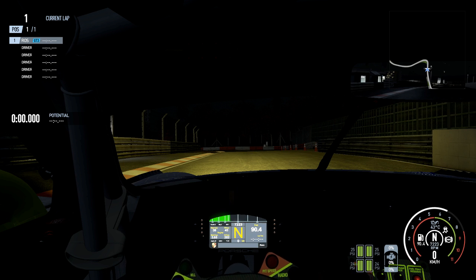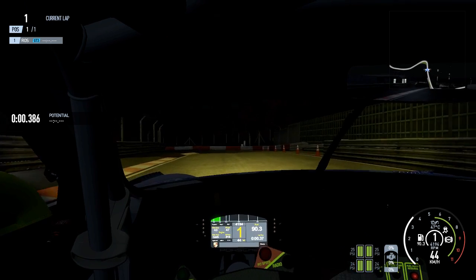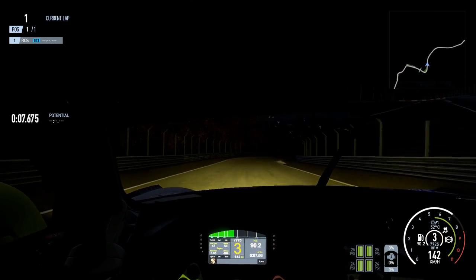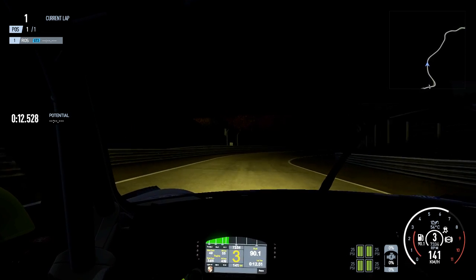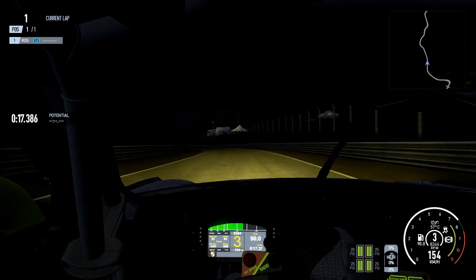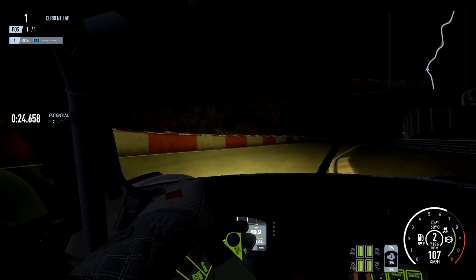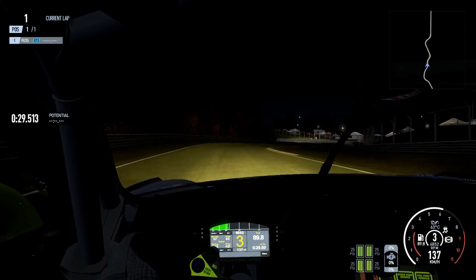Righto, here we go. Just like the gear, clutch in. Don't know how much grip I'm going to have. Oh, it feels amazing after that rain. Do we have high beams? Nope, you just turn the headlights off. See what I mean with the endurance one, they've actually got the yellow headlights, so that's cool. And it just felt right doing it in something German. The German car, it's a German track.